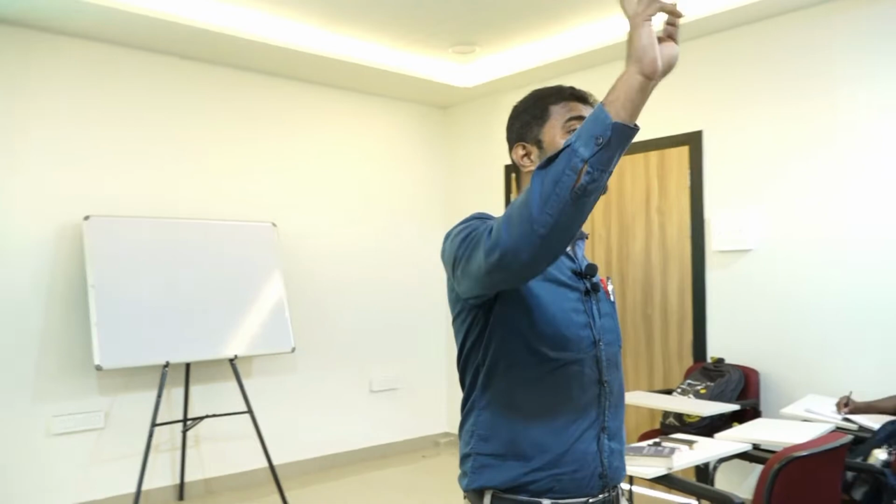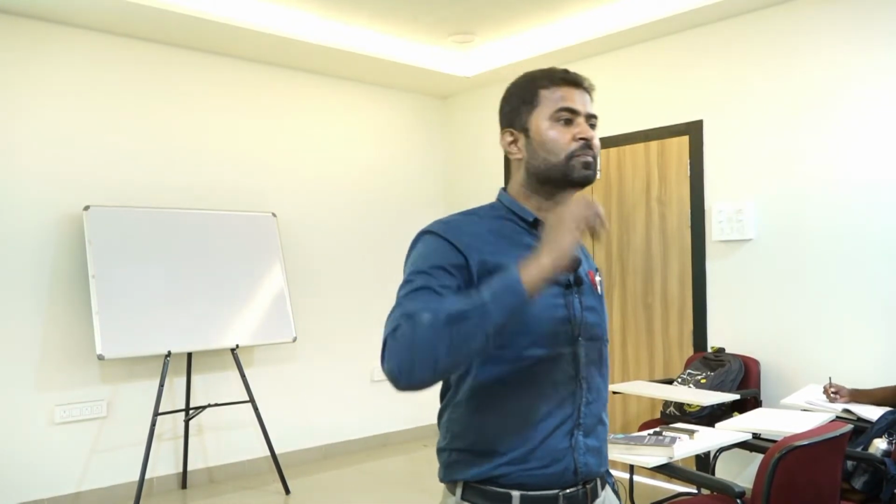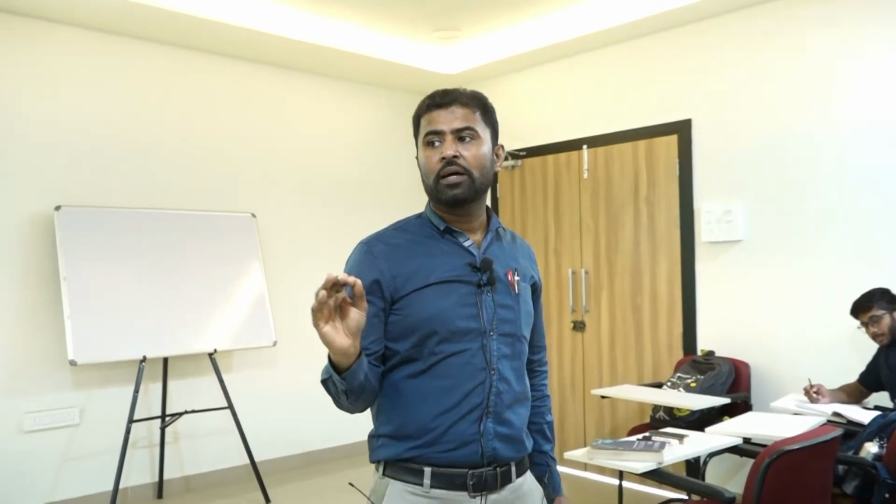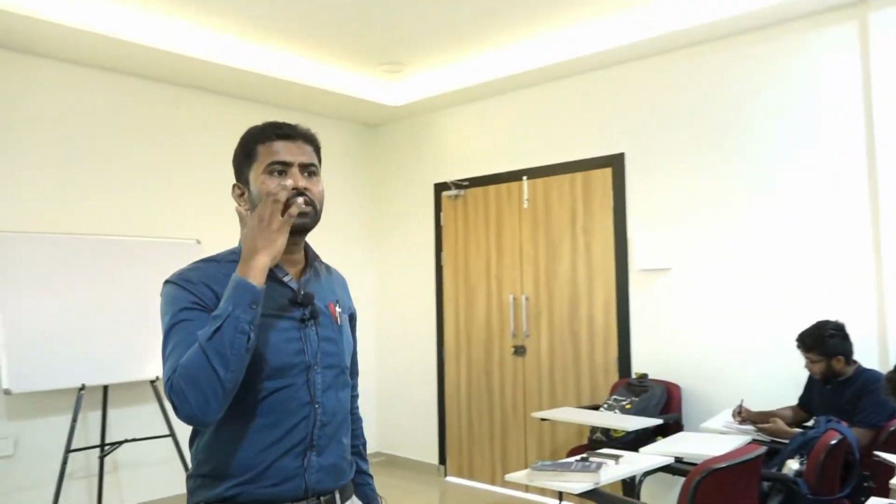So are they mutually exclusive? No. There can be some numbers which are divisible by both 6 and 8. So you have to use the formula of addition theorem. Write that P of A union B equal to P of A plus P of B minus P of A intersection B. A numbers divisible by 6, B numbers divisible by 8. A intersection B numbers divisible by both A and B.